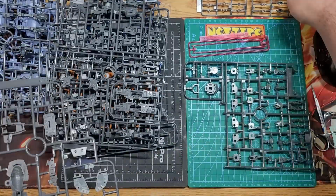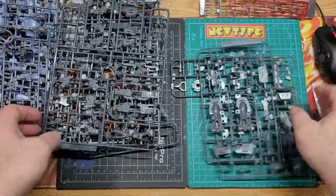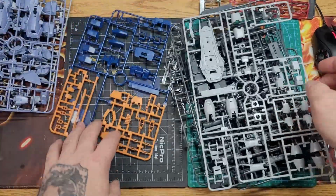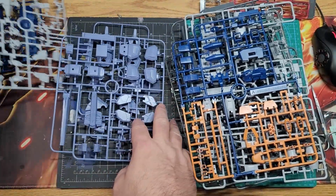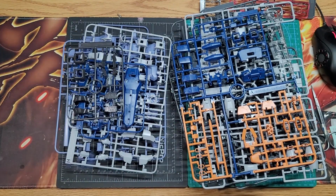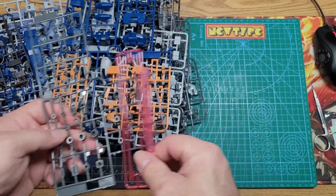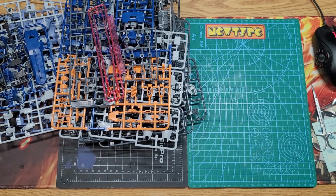Alright, so let's get a runner count. We have one polycap, one beam effect, 1, 2, 3, 4, 5, 6, 7, 8, 9, 10, 11, 12, 13. There's 13 runners in the box, plus the polycap and the beam saber effects. So that's a lot of plastic, actually, for an older kit.